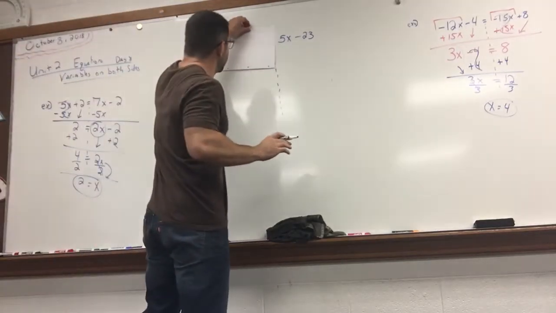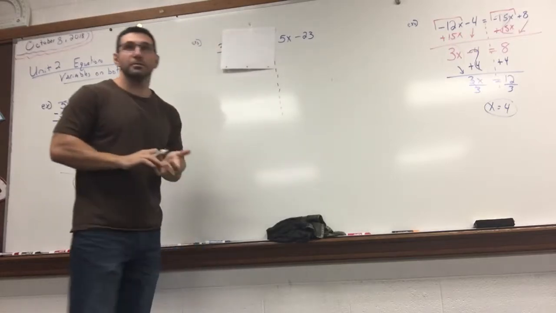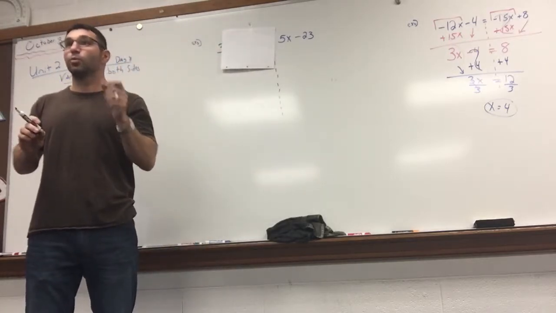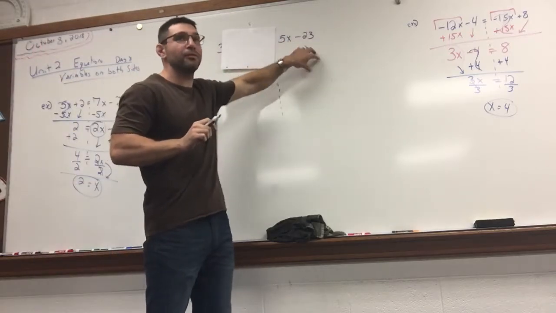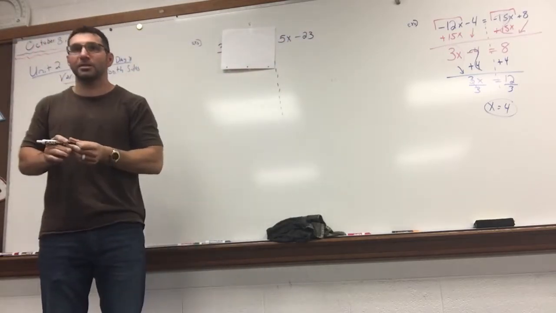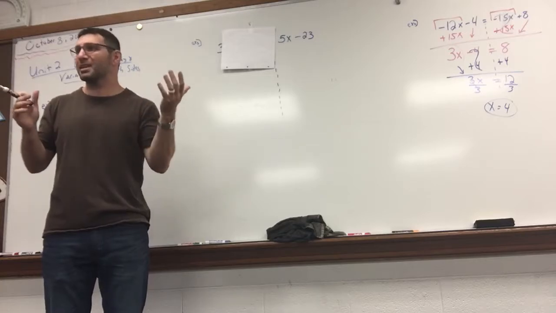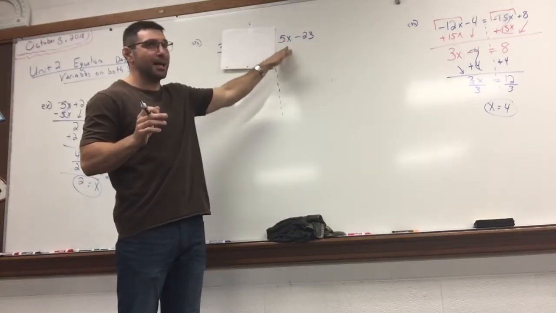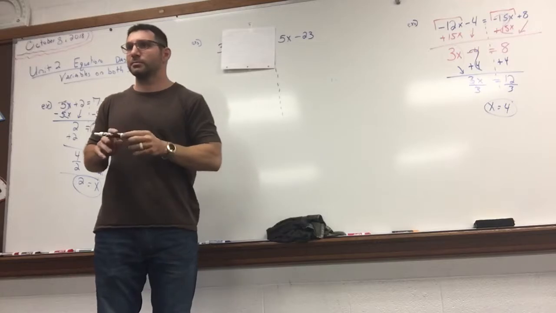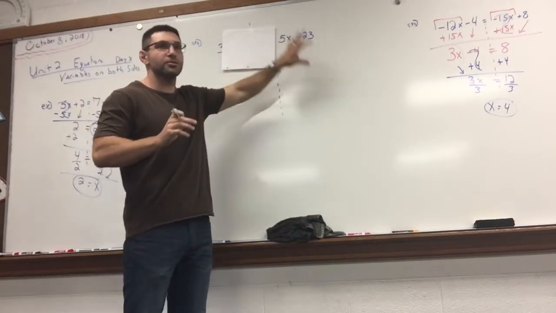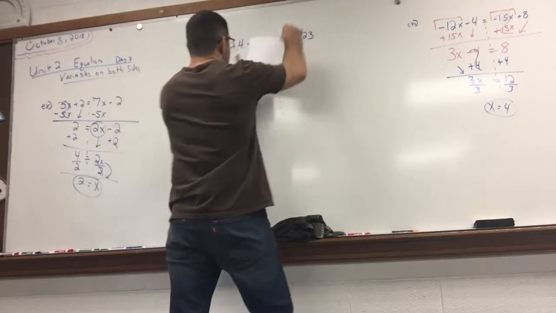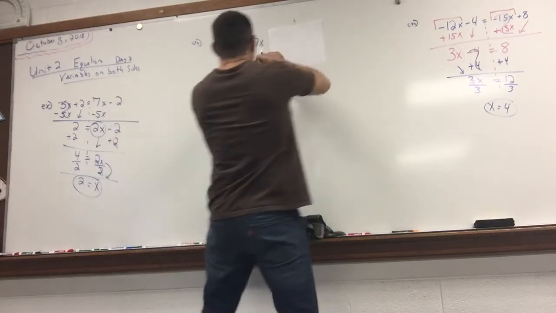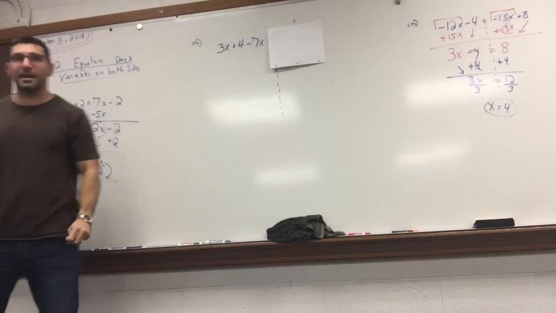Because when we find a left side and a right side of our equation, we are simplifying. We're not using inverse operations. We're not doing anything other than simplifying one side of the equation. And simplifying means just do what it says. Can I combine an x and a negative 23? No. There's no distributing. There's no combining on this side. We're done there. We are just simplifying this side.